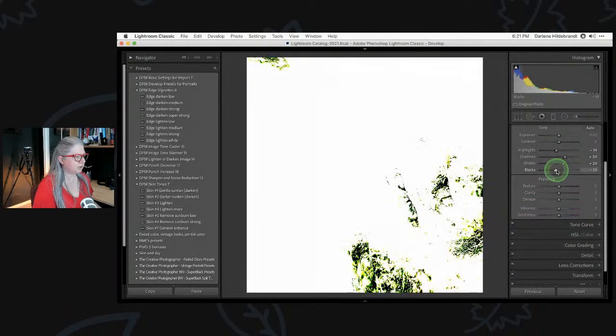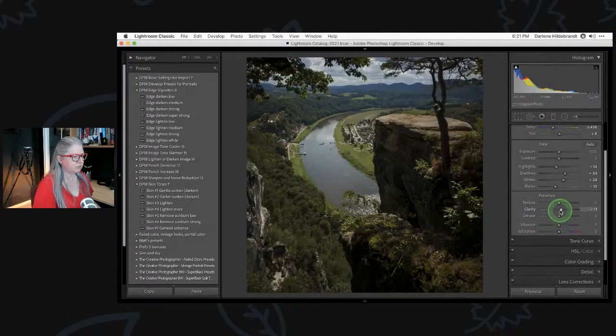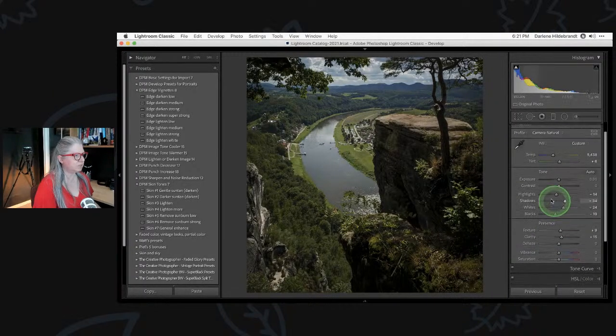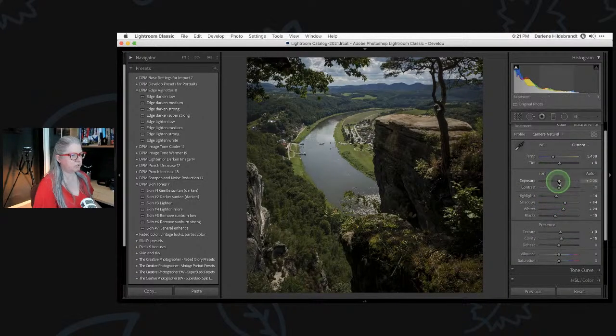And I think I'm just going to add a little more black, punch the clarity and the texture a little bit overall, and increase the exposure. So keep in mind when you're dealing with exposure, that applies to the middle of your image, okay? So the midtones. So what I want you to watch is right here on the histogram, which is the middle or gray, right? So black's on the left, white's on the right. The middle is gray, right? Watch what happens. I'm just going to reset the exposure slider.